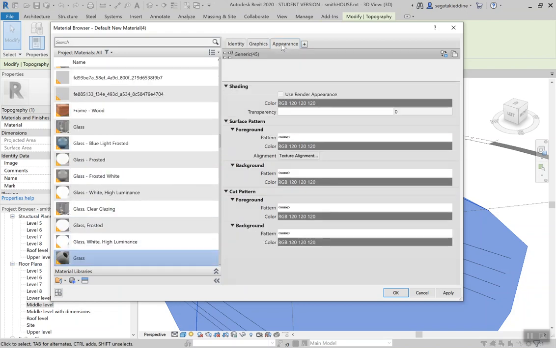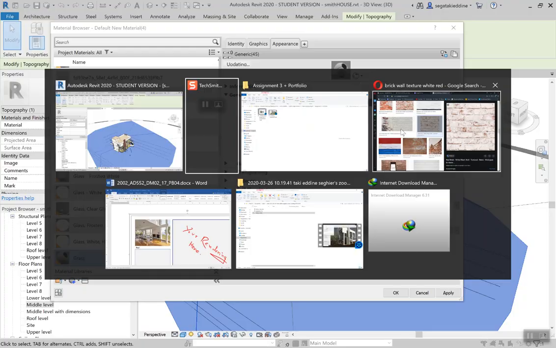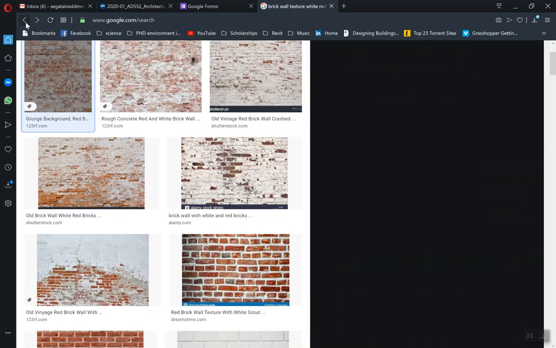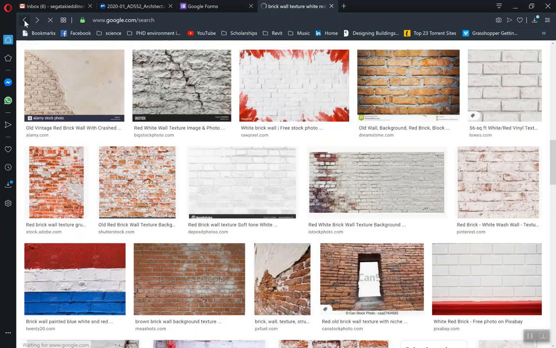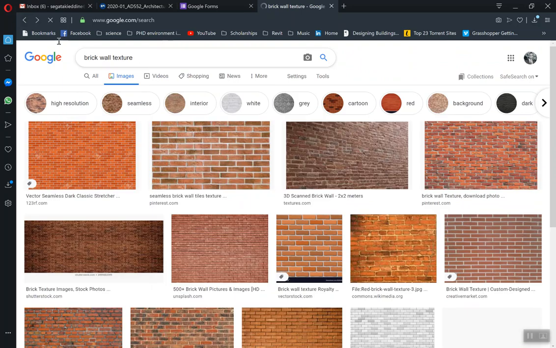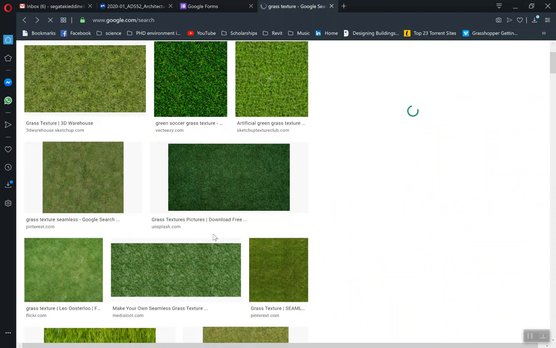And then I will go to appearance, and there is image, so I can bring an image, which means I have to Google it. So we have to Google grass. You just write grass texture. I did this before, so basically I will find it normally. Grass texture in Google, and you look for one which you think is good.